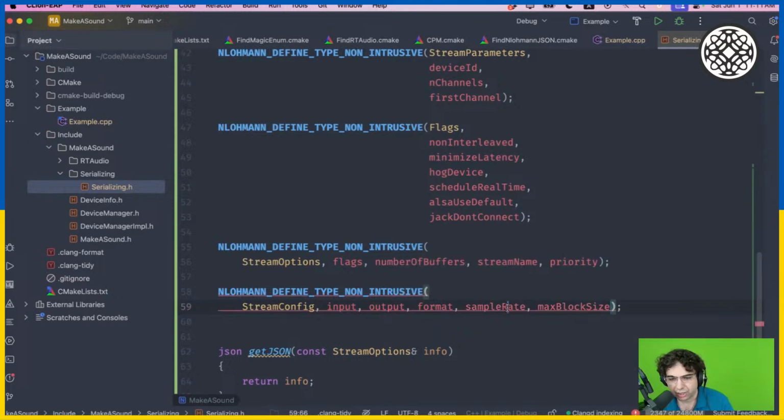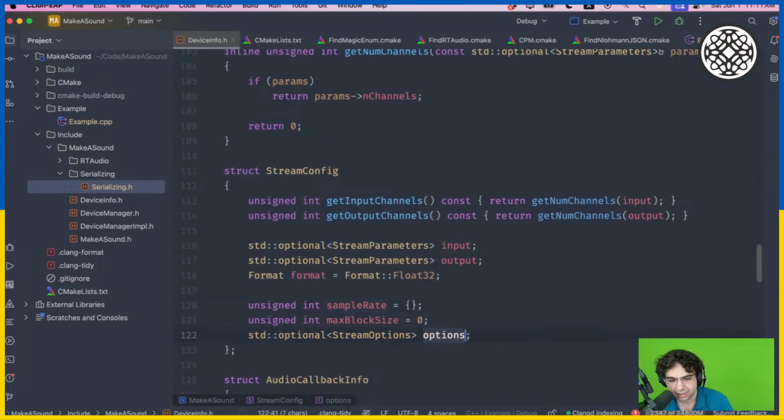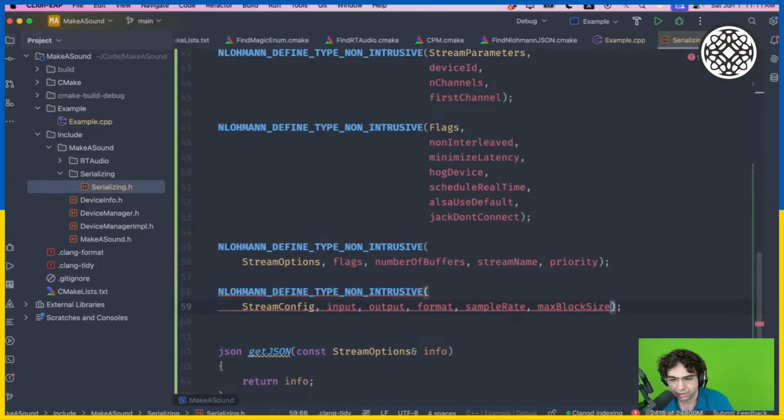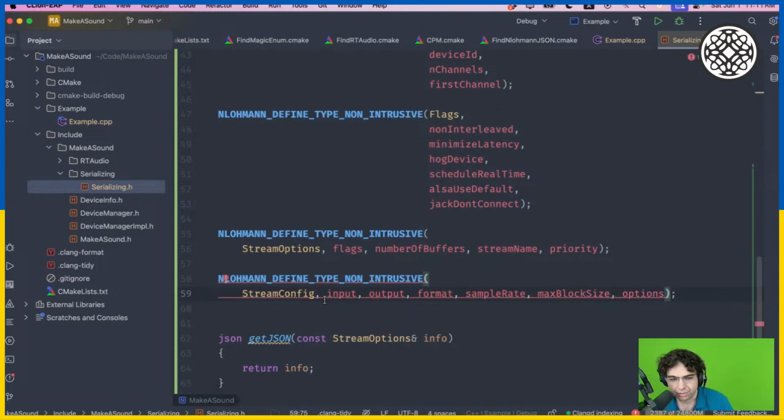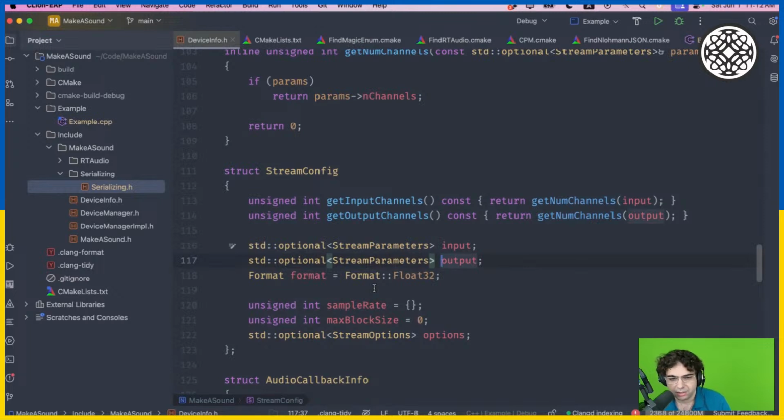By the way, I could just do this thing in the class, but I don't want to do that because I want this to not be included as part of the library. So if you want to do your own serialization, that's fine. You don't have to include my JSON library or this JSON library.